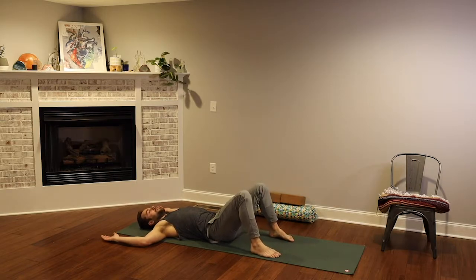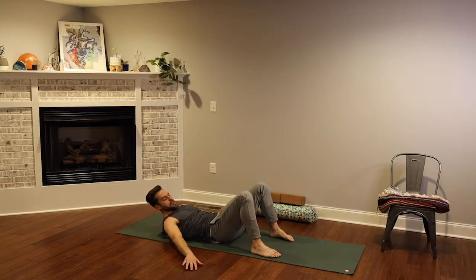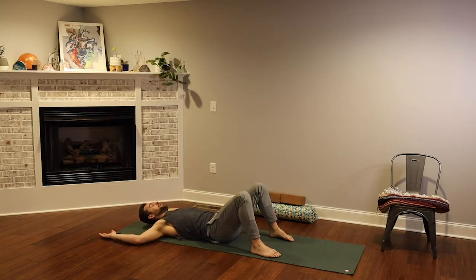Now, we're going to move dynamically with the breath, so make sure you have space side to side, letting your knees rock from left to right. So you can bring your feet about hips width distance apart, maybe a little bit wider. It helps with the twisting here.